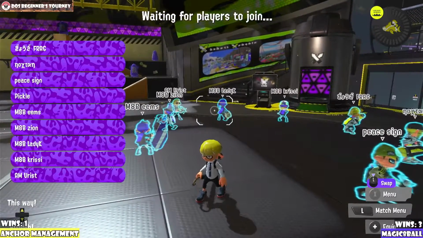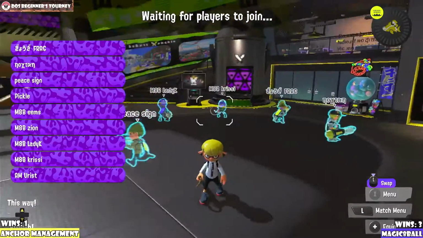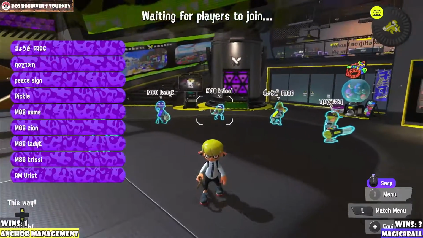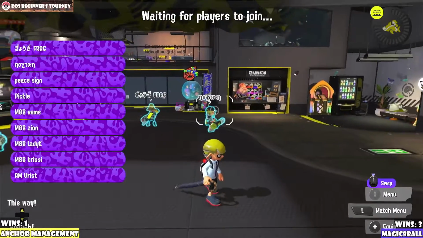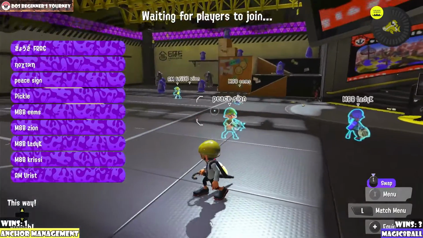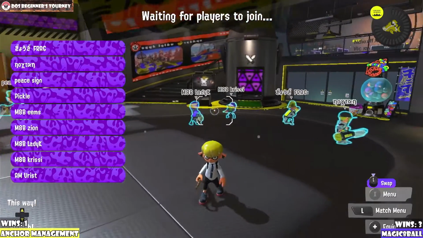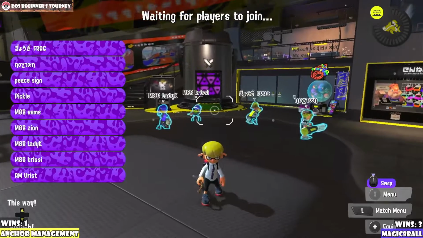Right, and with that, I'm sure Anchor Management is probably sweating a little bit here. That is now 1-3. If they lose one more match, that will be match set given to Magic8ball. They're going to have to come back, win all 3 of these next matches to ensure that they have a chance of winning this match set here.